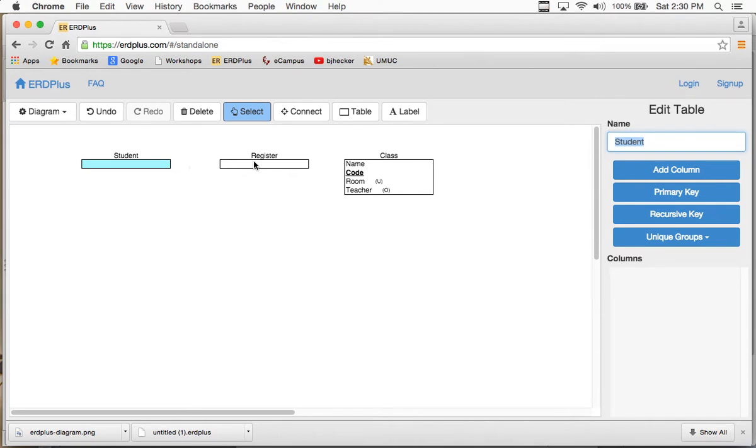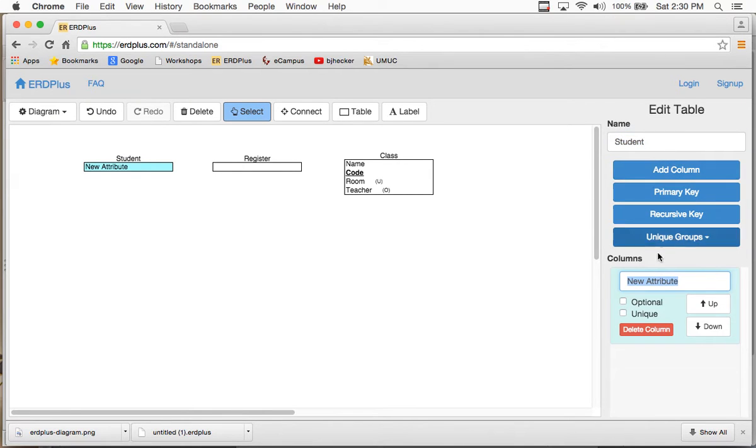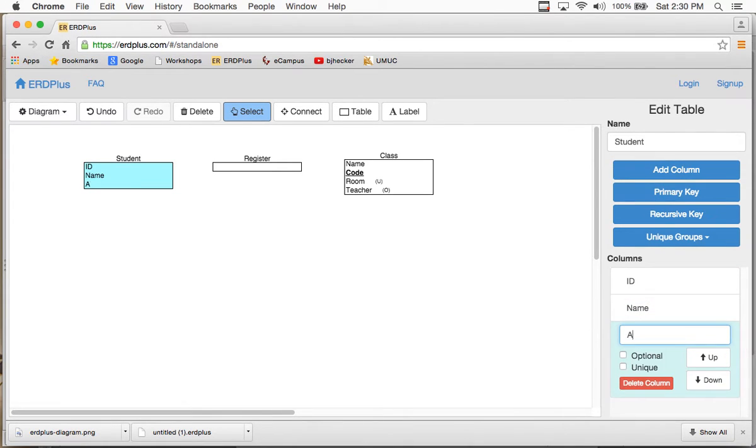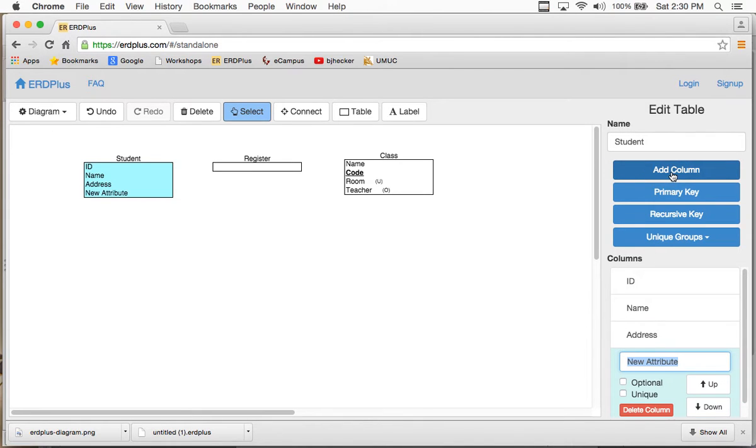So students, I'm going to pretend like this is a relationship. Registers, and this is what they're registering for, classes. And we can easily make an entity relationship diagram that looks like this, but I don't think I have to. This would be like a diamond symbol normally. So for the student, I'm going to go back and add some stuff in here. I'm going to put the ID that we had in there, the name, the address, and what else am I going to put in there? Major. I'll put a major.